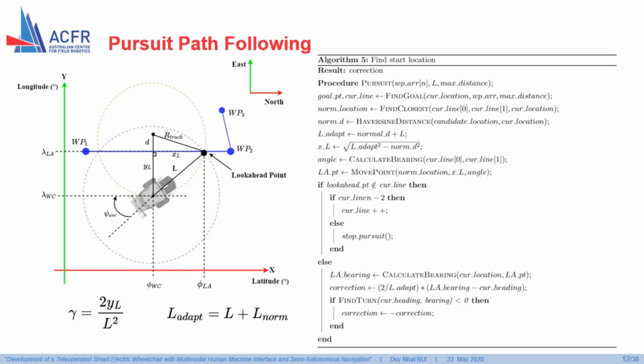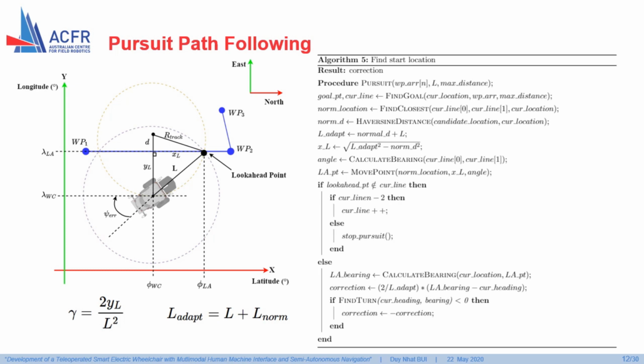Instead of navigation by going from waypoint to waypoint, the pure pursuit method is implemented to follow the path defined by the waypoints. Pure pursuit is an algorithm that computes a curvature from the current position to a goal position at L distance. This can be illustrated by two circles.